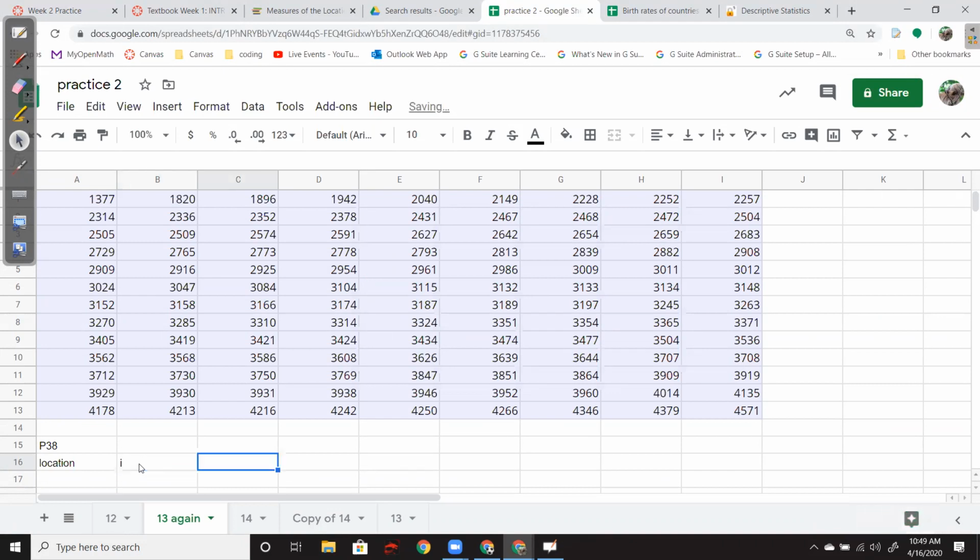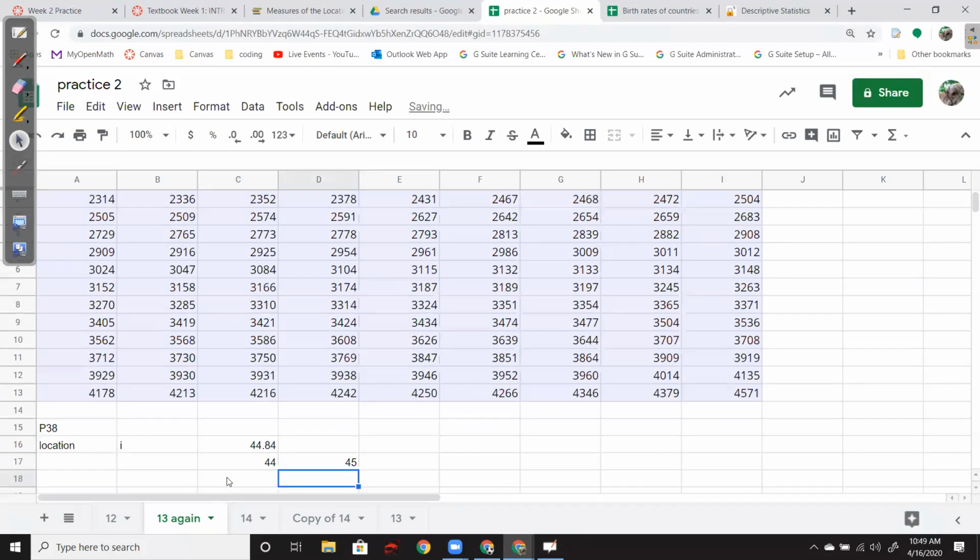To find the index, you always take the percentile value, 38, as a percent. So that would be as a decimal, 0.38. And you always multiply by the number of items in the list plus 1. So this has 117 numbers, add 1 to that. And this tells me 44.8. So there's a 44th number and there's a 45th number, but there isn't a fractional position. So this tells me to go find the 44th number and the 45th number and average them.